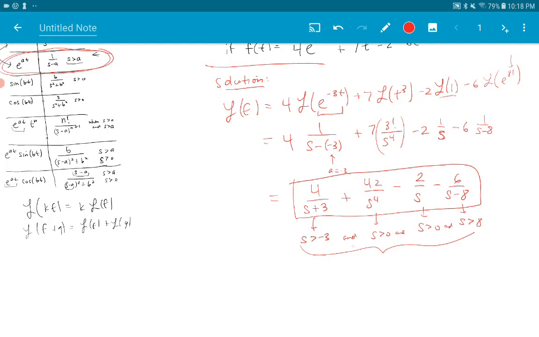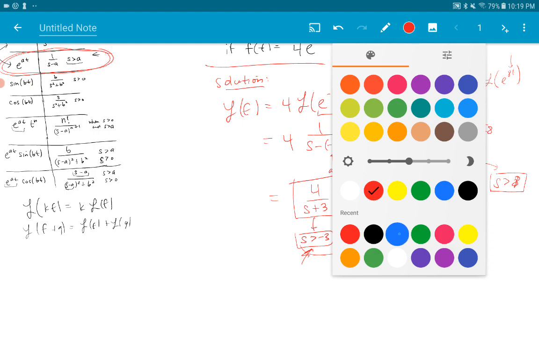Well, the only one where they're all true is the most restrictive of all of them, which is s greater than 8. So you have to just say it's only true for s greater than 8. That's our final domain. We can't say s is greater than 0 because a number like 1 or 2 is greater than 0, but it wouldn't satisfy s greater than 8. And I can't allow s greater than negative 3 because negative 2, negative 1 satisfy this one, but they don't satisfy the other 3. Any s greater than 8 will satisfy all four of them. So that's our answer. That's kind of all the stuff we learned from the first lecture.